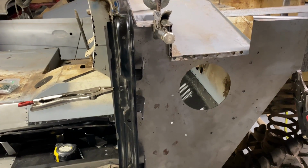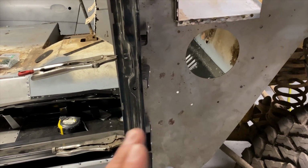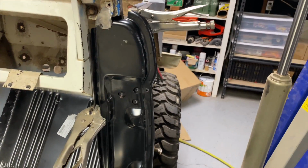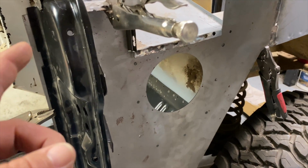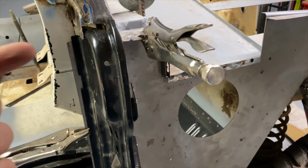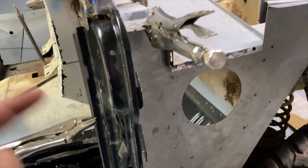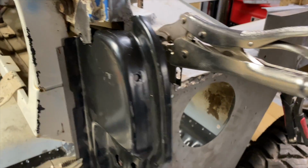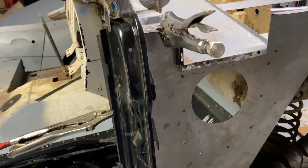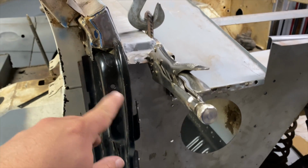But I can't tell if it's straight or not. And the kick panel needs to move back some more. Because I'm thinking it needs to go back. It needs to come this way. Maybe if I move it back, it'll fit better. I don't know. Your thoughts on this whole mess right here, please let me know.